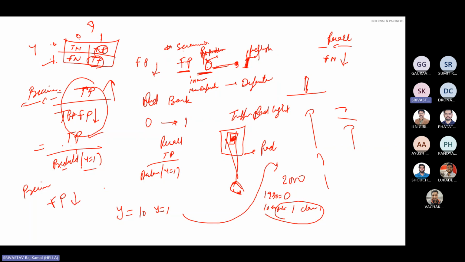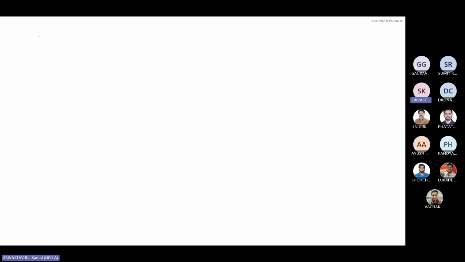These are the scenarios where a person with class 0 is classified as 1. This is a false positive. We want to reduce these numbers. Therefore, we want to increase the precision. So this boils down to precision taking care of control on false positive. True positive upon true positive plus false positive. This is known as precision.